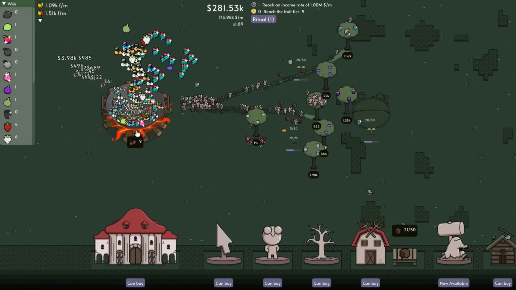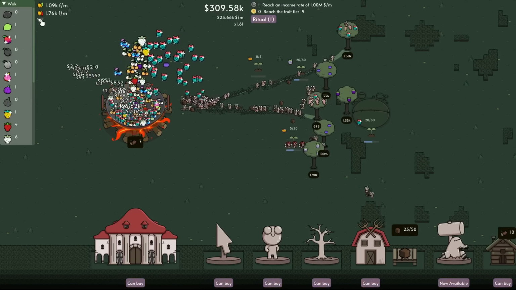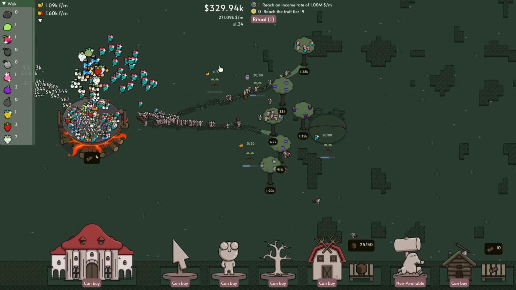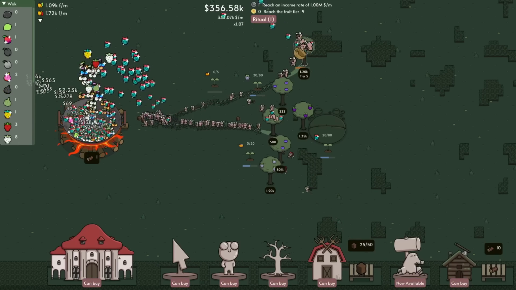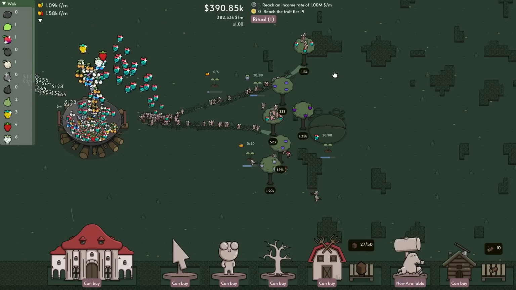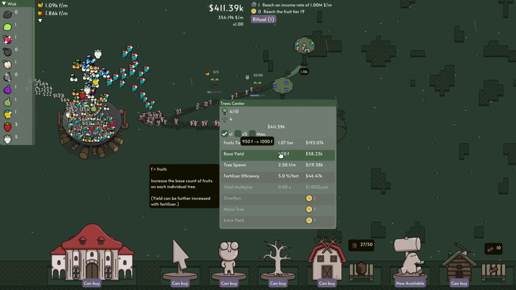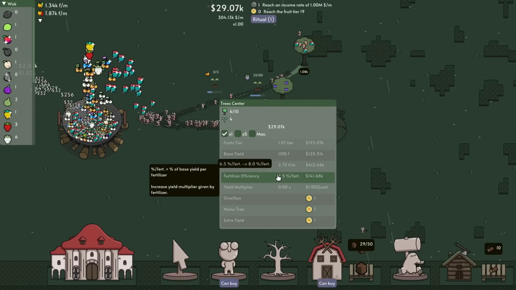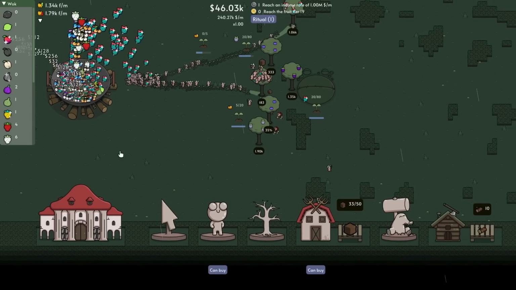Add that to the fire, which does something. I think it must be the combining speed. Yeah. All right. That's looking good. Let's help out with this little endeavor over here. Make sure we're bopping the mole. And then fruits tier, base yield. Base yield twice, maybe, and then tree spawn. Fertilizer efficiency is fine, but we're not wanting for fertilizer at the moment.